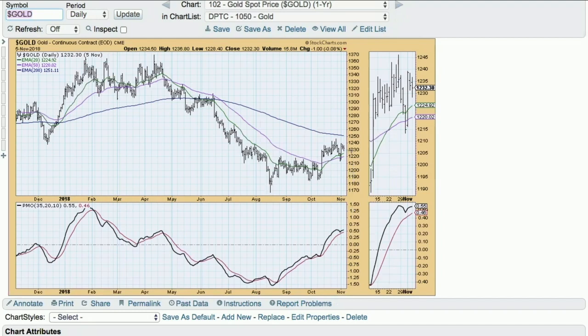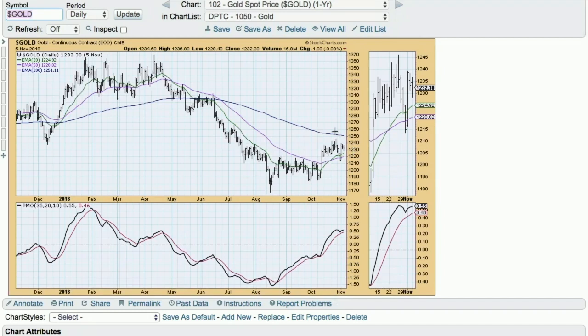My issue right now, I'm just giving you a little free analysis here. My opinion right now is we're not seeing the kind of action that we should off of a move like this on the PMO, and that has me a bit concerned. Although at the same time, it's showing that maybe internally there is some momentum and it's ready to break, like a rubber band. It's time for it to now move. It's had all this momentum in the background underneath the surface, and now we could see the pop.